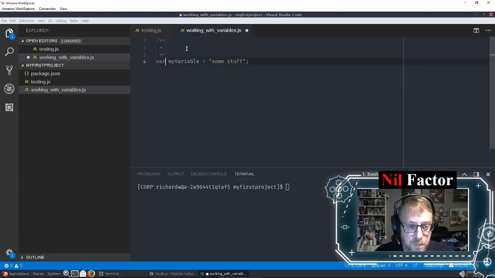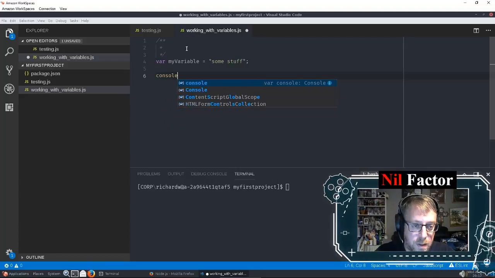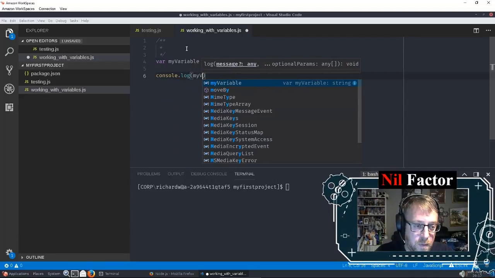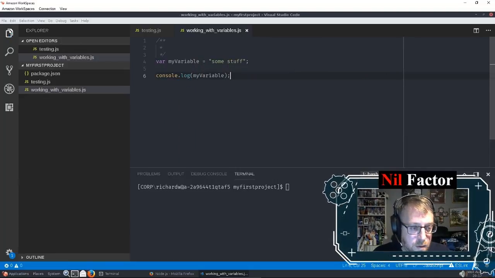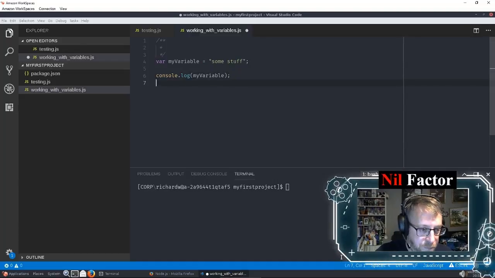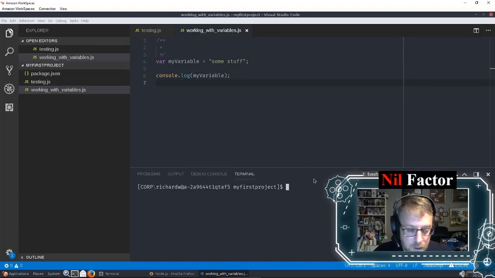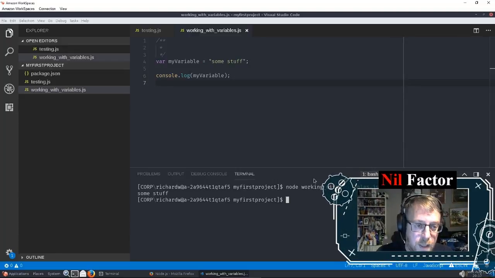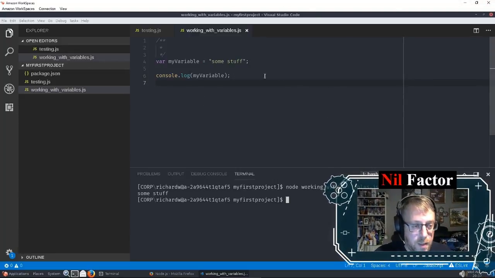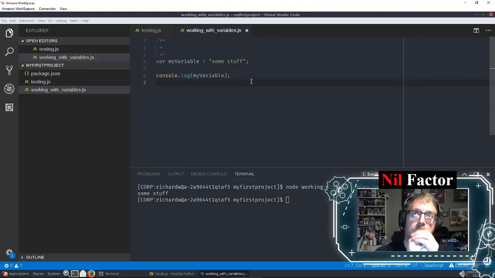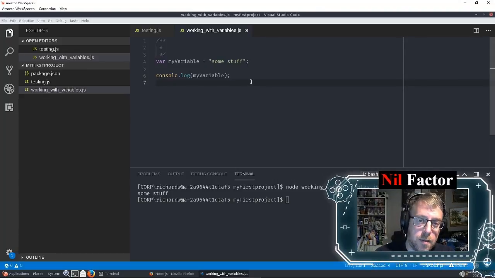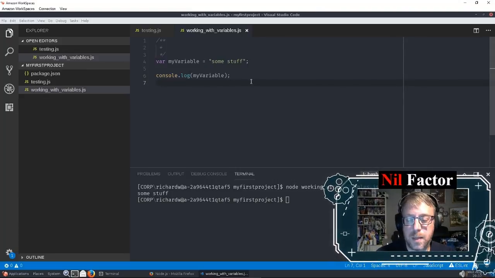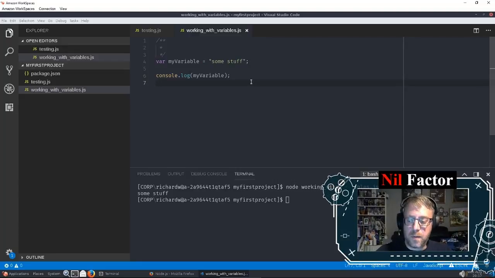So if I console.log myVariable and run node, that's going to work. But if someone looked at this, they would think that you weren't very familiar with Node.